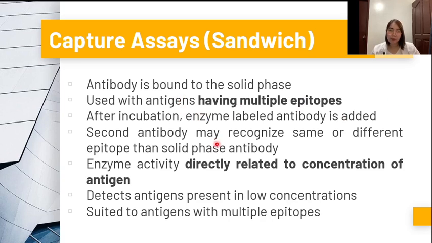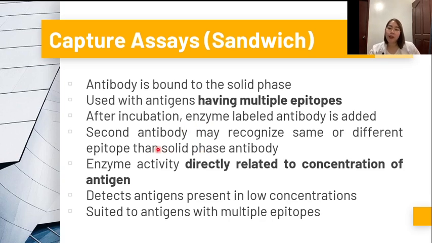Okay? After incubation, enzyme-labeled antibody will then be added. So, kung ang indirect ELISA, you use labeled anti-human globulin, capture ELISA or sandwich ELISA uses enzyme-labeled antibody. And competitive ELISA uses enzyme-labeled antigen. So, tandaan kung ano yung labeled, no, na analyte, and kung ano yung dinedetect sa sample, no, or ano yung known analytes natin.